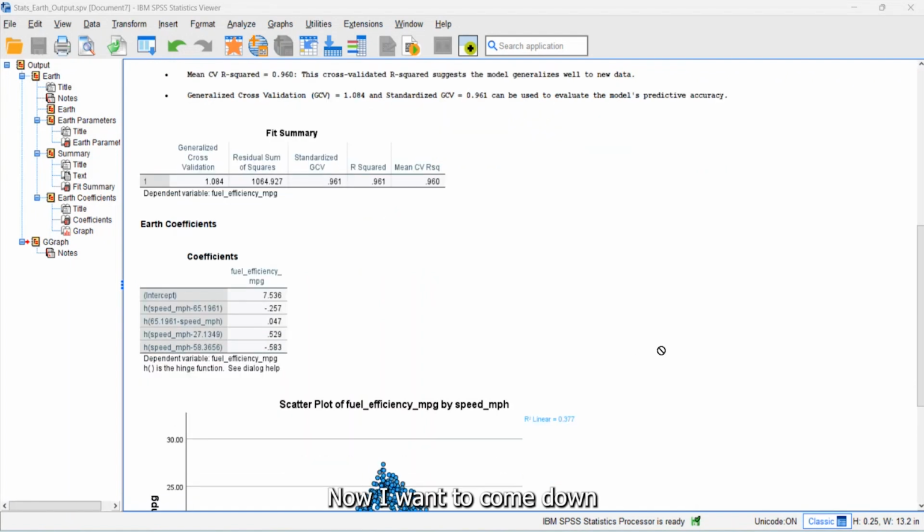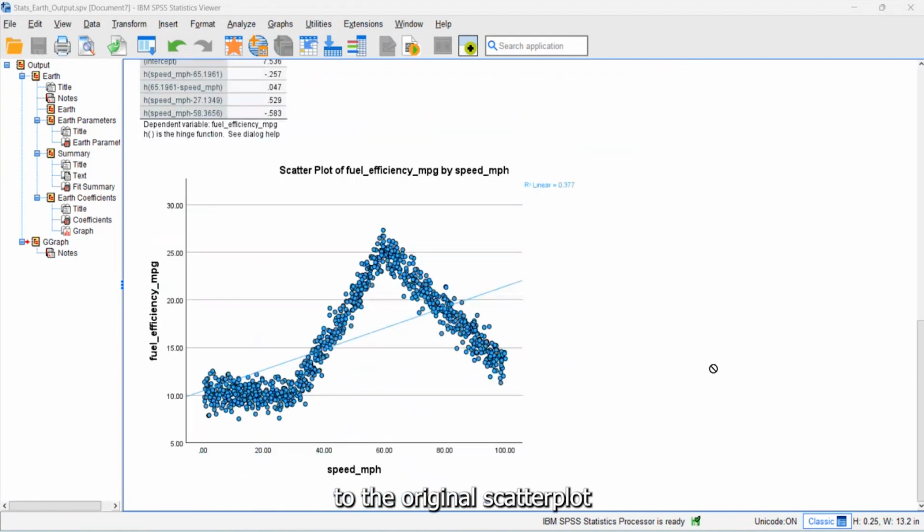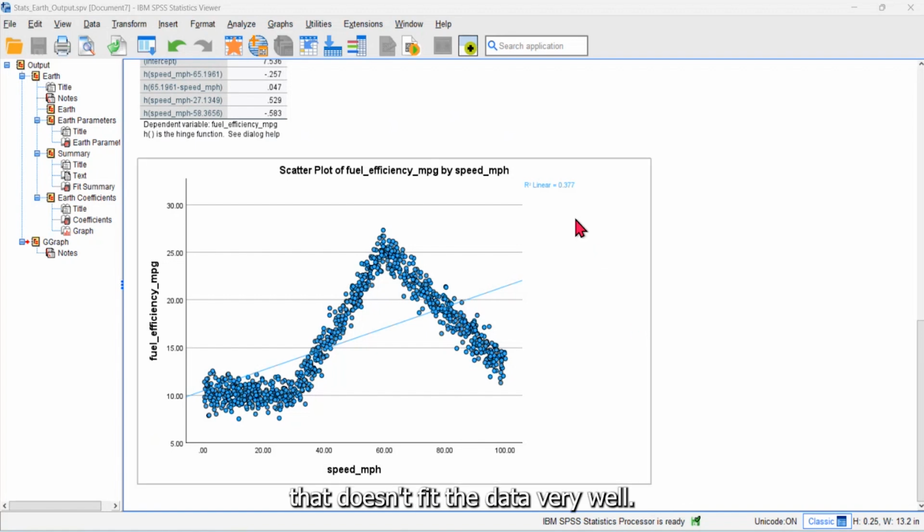But I want to come down to the original scatter plot that we looked at when we started discussing StatsEarth. Here, we're looking at the relationship between speed and fuel efficiency. If we try to fit a linear model, we have a model that doesn't fit the data very well. We have an R-squared linear of 0.377.